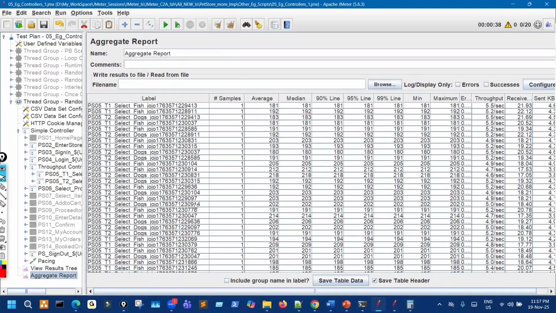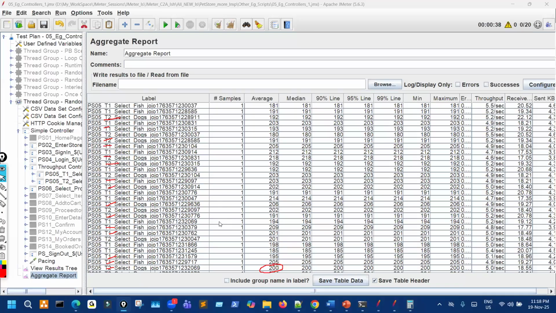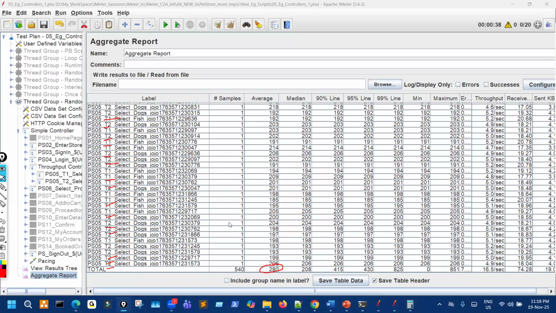Okay, we'll do it. 1 2 3 4 5 6 7 8 9 10 11 12 13 14 15. 15 is T2, not T1. Yeah. So T2, not T1 here. Here 15, then 16, 17, 18, 19, and 20. Correct. So each user one time it has done.